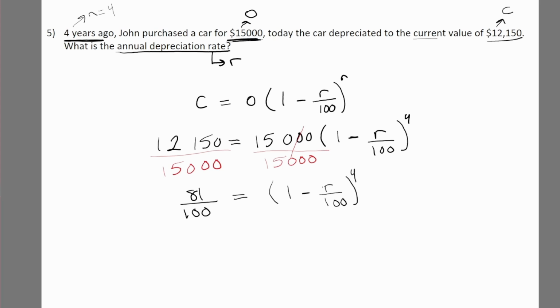Now, again, we want to eventually find the R. So firstly, we need to get rid of this bracket and this power right here. So to get rid of the power, we're going to take a fourth root. Taking a fourth root for the fraction, on the calculator, you're going to get like 0.9486 and a bunch more decimals. You don't need to write the whole thing, but keep it accurate on your calculator. Now, on the right-hand side, this root is cancelled out with the power, so we're left with 1 minus R over 100.